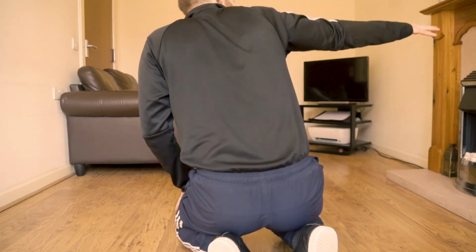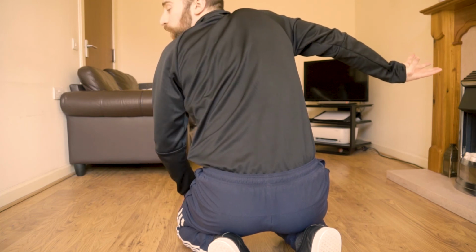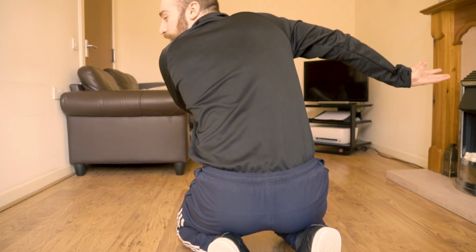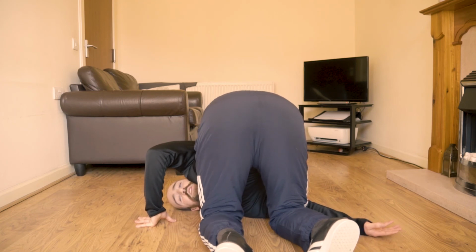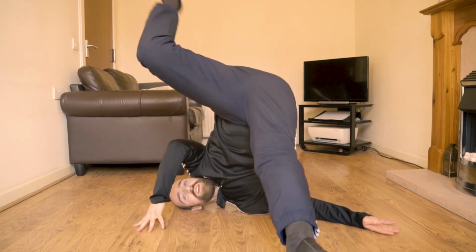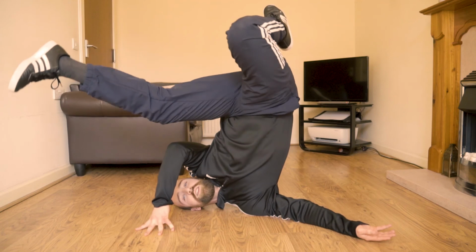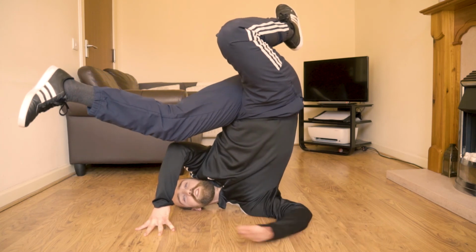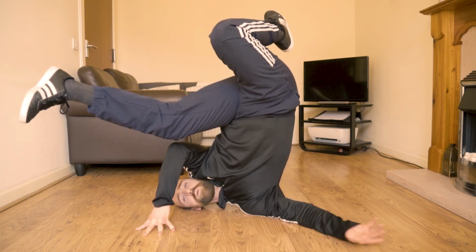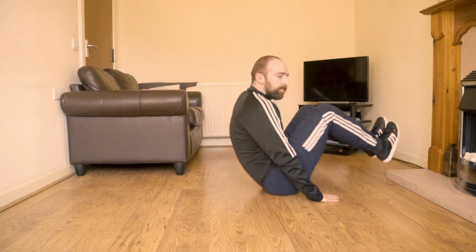You're going to get this arm out, twist it inward so that your palm is facing up, look the opposite way, get this part of your shoulder here onto the floor, right in front of you. You're going to push your hips up, keep your toes on the floor, lift one leg up, and then very slowly push against the floor with your shoulder and lift the other leg up like that. And you should know that your shoulder's on the floor when you can move the lower part of your arm freely. Here. Boom. And that is the shoulder freeze.